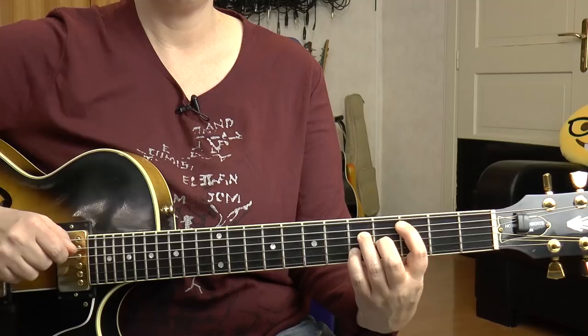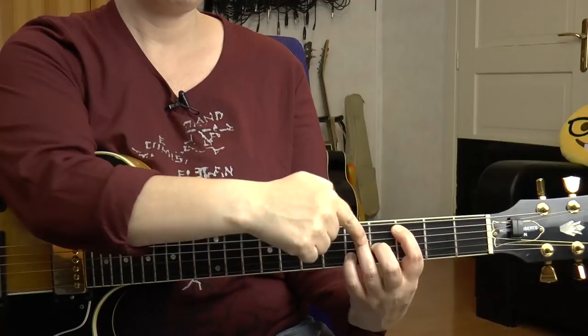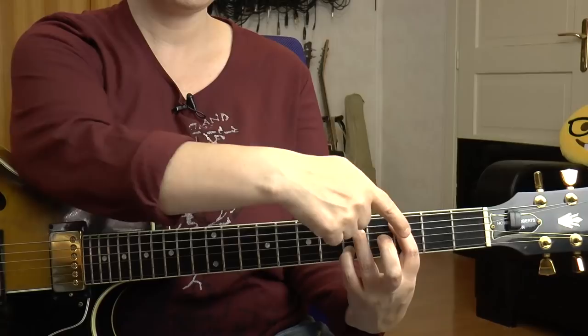C major 7. Let's change it to C7, C dominant chord. All we have to do is change the major 7 to the minor 7. This is the 7, 1, 5, 7, 3. The 7, we have to diminish it to make it a flat 7.